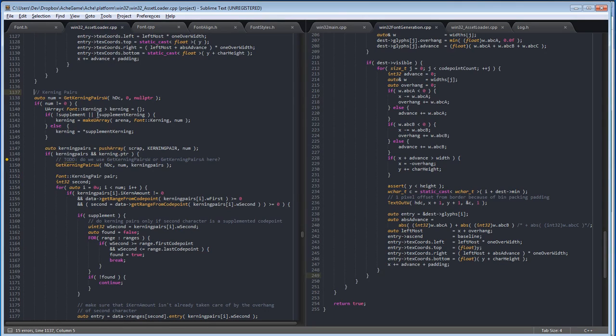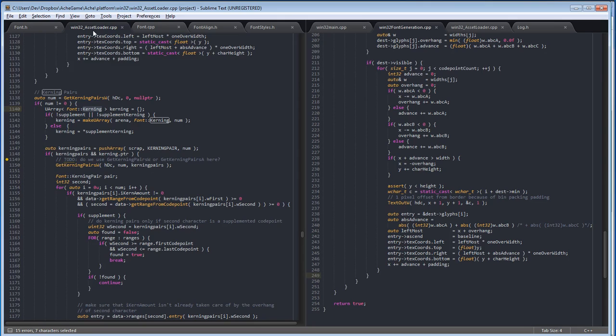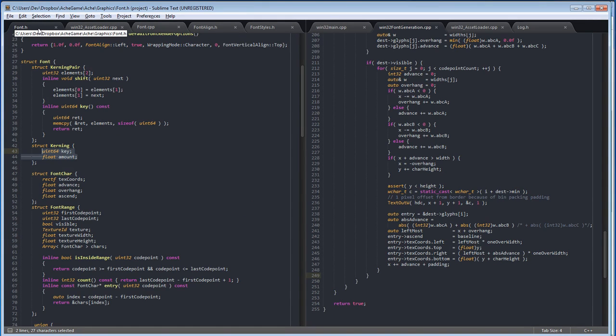How am I doing this? Font kerning. It's a key and an amount. Wouldn't it be better to have just keys and just amounts?